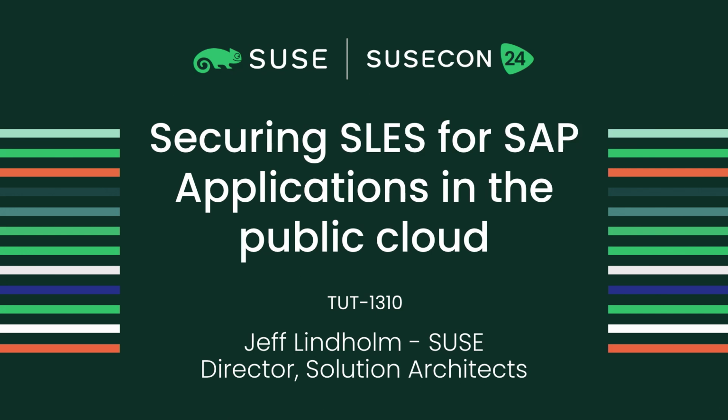The information we're going to be going through today is relevant to both on-premises use cases as well as public cloud use cases. It's also relevant across the three major hyperscalers, looking at AWS, Microsoft, Google, but many of the tier 2 providers and the specialty niche providers in the SAP space could take advantage of the work that we're doing here as well.